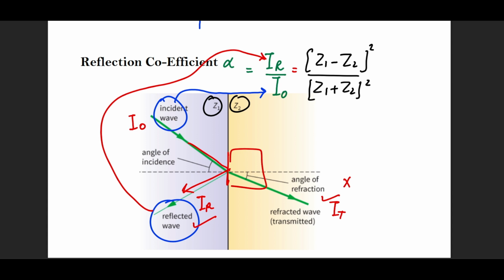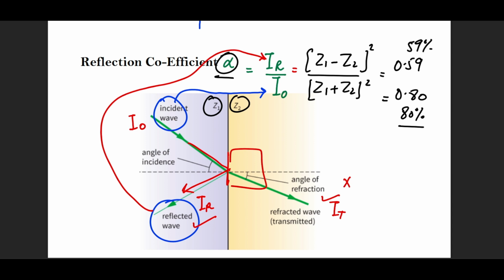Okay. Now, notice that this is with reflection, and this is labeled as alpha, and it will always come out as a certain percentage. For example, it could come out as 0.59. It could come out as 0.8. But if you convert this into percentage, this will be 80%. This will be 59%, right?